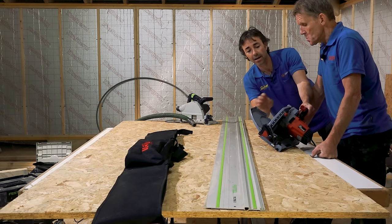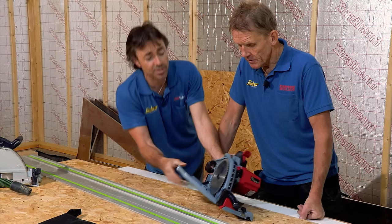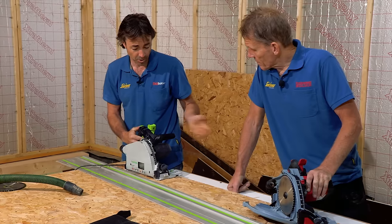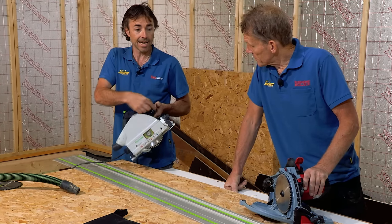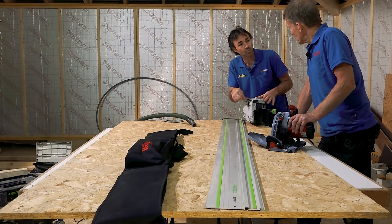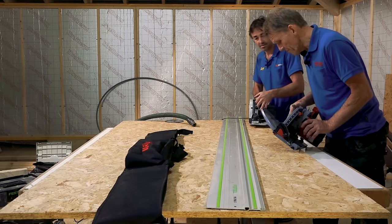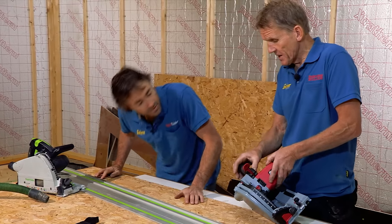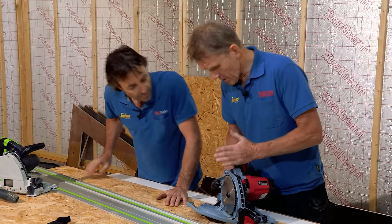Nice. So for cleaning it out, checking your blade, checking your teeth without having to go around every one like this, I do think that's a bit of an advantage over this one. I mean, this has always been pretty good. Similar thing, pull up that, lock it down, enables you to get to the Allen key. Allen keys in the handle, so they really thought this through as well. But you haven't got the advantage of being able to see all the teeth. No. But it has locked the blade off. Funnily enough, this does the same thing. It's locked it automatically. As soon as you flick that back, or actually you have to press that button in, and that locks the blade in order to lift that handle up.